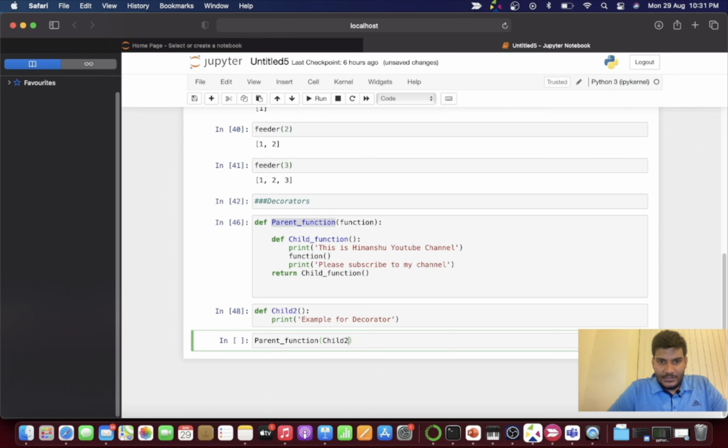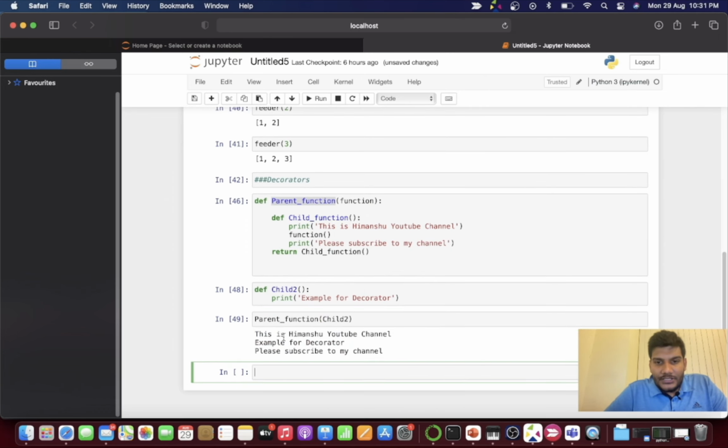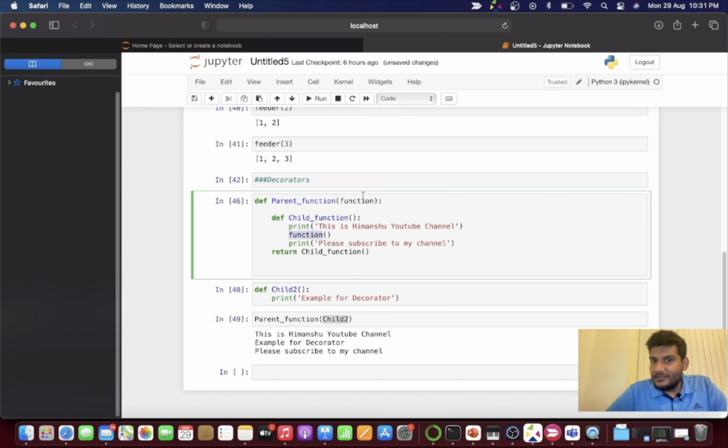As soon as I pass this parameter, which is also a function, within the parent function, it has moved the cursor here to the child function, and then it has executed this print command, and then this has called the function which was defined here, right? And then the next print statement was executed, and then finally the value is returned to this function.